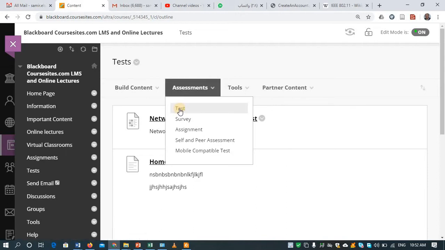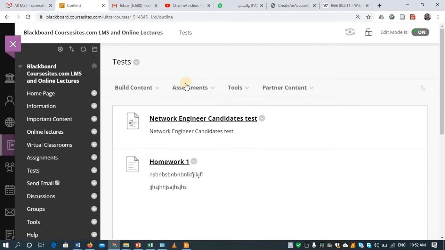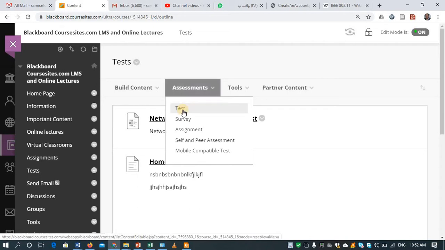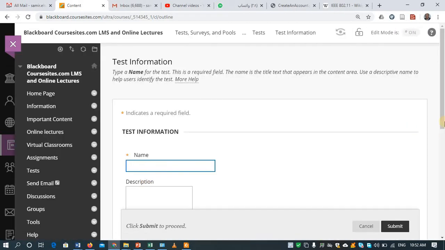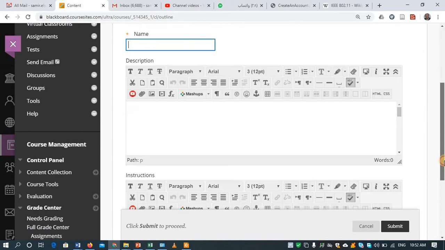In order to do that, from assessments, click on tests and create a new test. Name it the way you wish, for example, quiz number 1 on chapter 2.